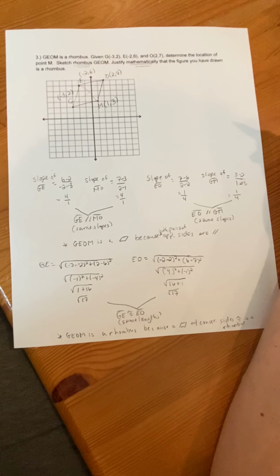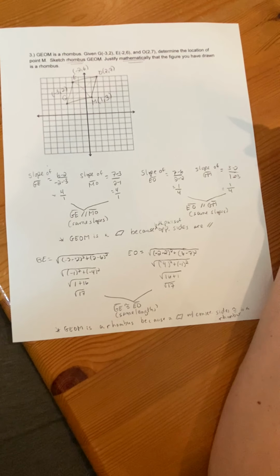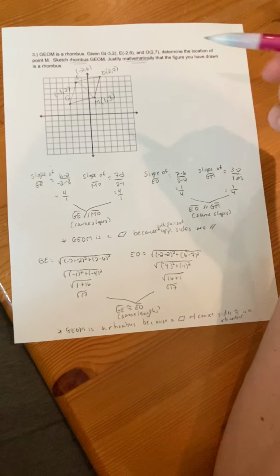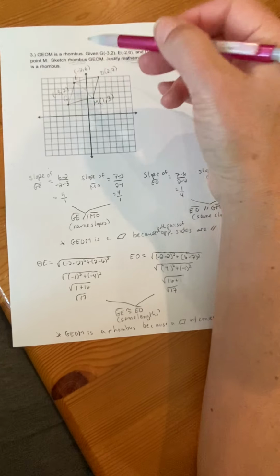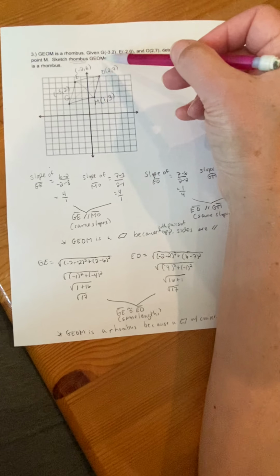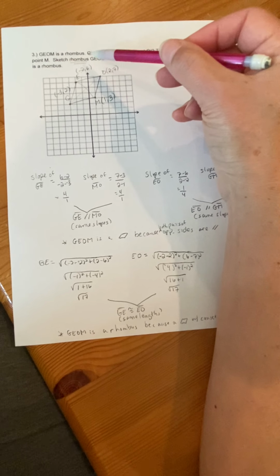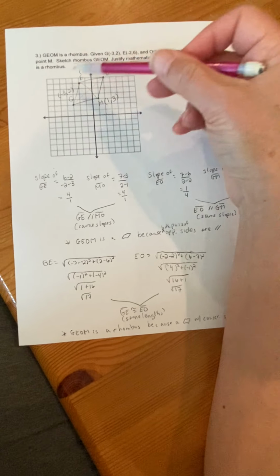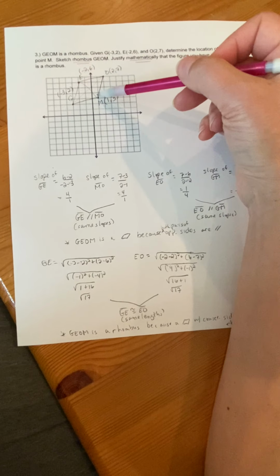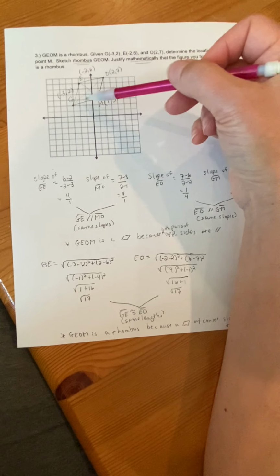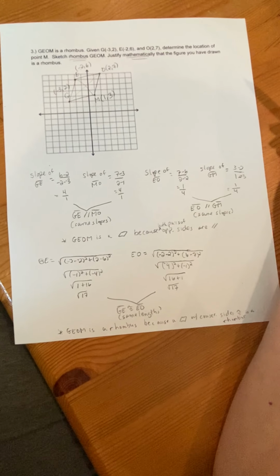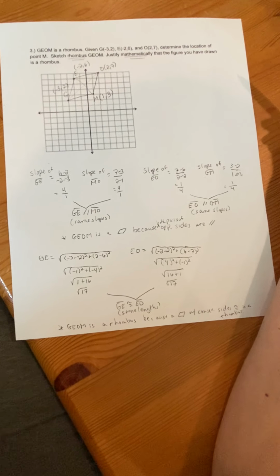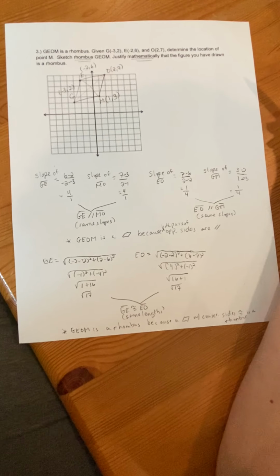Now, to be more specific, to be a square, and not just a rhombus, because we know that squares have four congruent sides as well, you would have to have one of those angles being a right angle. So if this said, sketch GEOM such that it's a rhombus but not a square, then justify that, you wouldn't just prove the four sides congruent. You have to prove that you don't have a right angle right in there, meaning that two consecutive sides aren't perpendicular. But there's lots and lots of different options. So as long as you do some sort of necessary justification, you would get full credit.